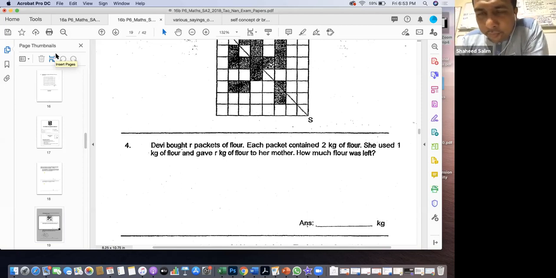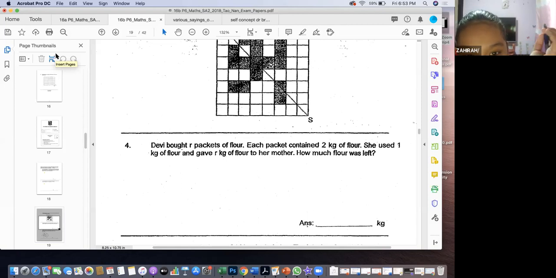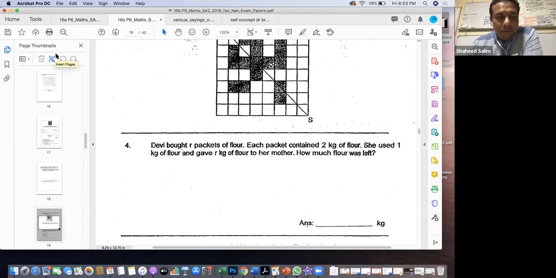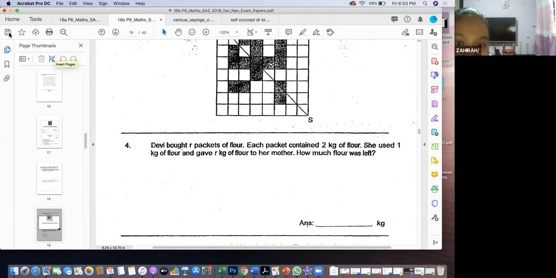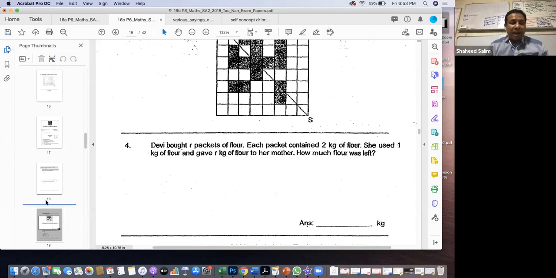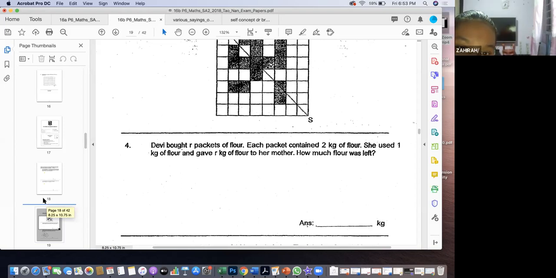You never put the alphabet in front, also never mind, right? Let's say like 1R. You don't put the R, is it? It's okay. How do you write your answer? What's your answer? If you are not sure how to do this, 1 minus R kg. R minus R. 1 minus R kg.